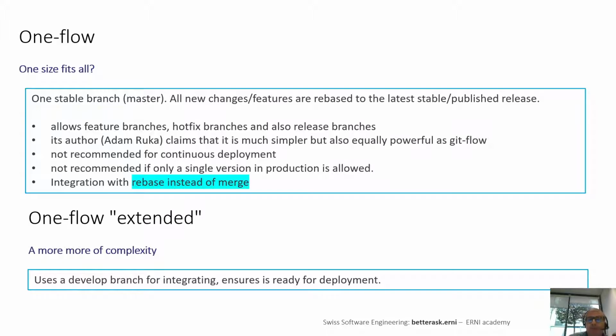The author also proposes another variation of this OneFlow, which I call extended. It adds a bit more complexity by using a develop branch for integrating. This ensures that master is always ready for deployment, because if you have some issues, you will have them in this develop branch, in this intermediate develop branch.